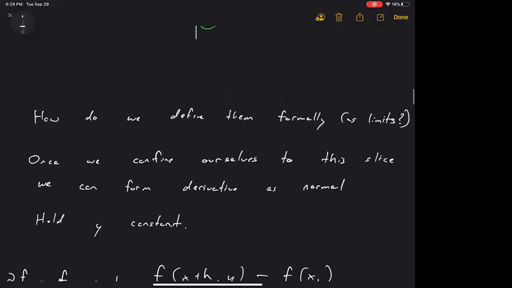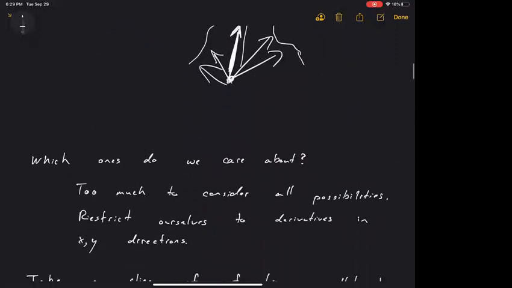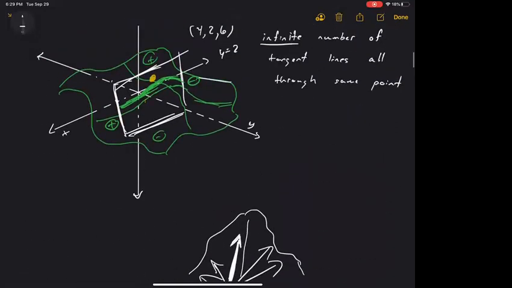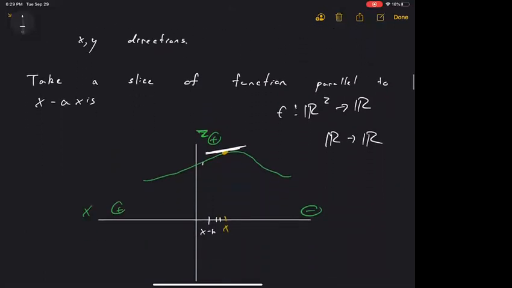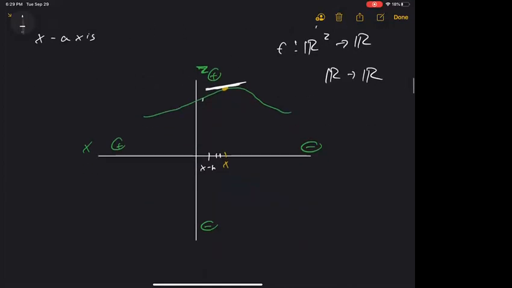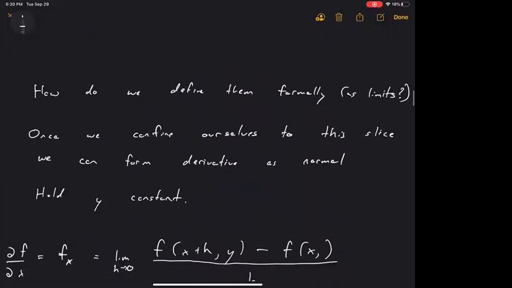And that's going to be how we formally define these limits. Okay, everything I've done so far is just kind of intuition, right? We're thinking of the derivative in that x direction as like we're kind of taking a slice out of our object and laying it flat down, and then we're just finding this normal derivative. But once we do that, we might see how we define this formally. So let's go now to a formal definition.